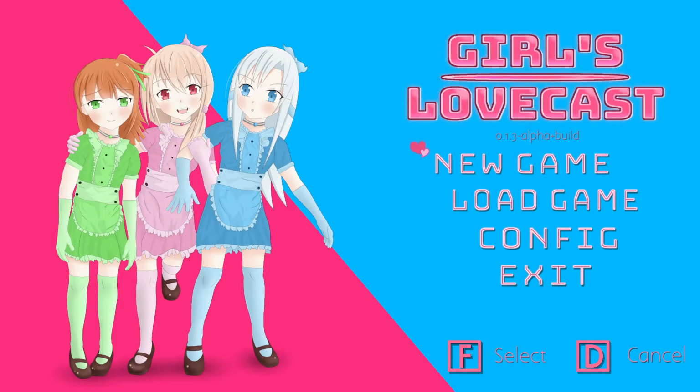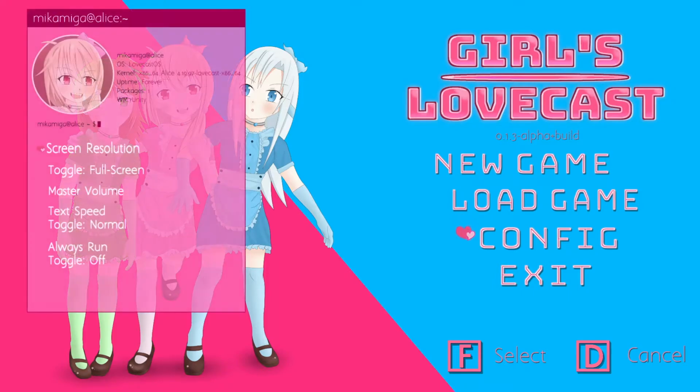New game. Load game, config, exit. Again, F to select. Alright, screen resolution, toggle full screen, master volume. Text speed, toggle, normal, fast, immediate, slow. Okay. Always run toggle off.